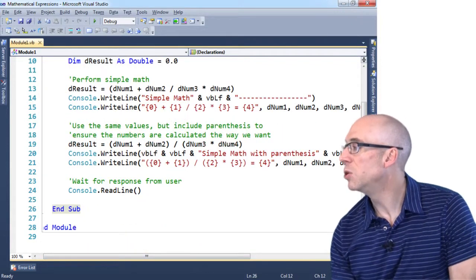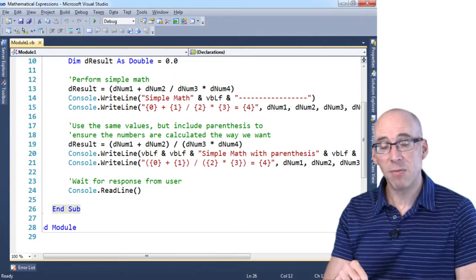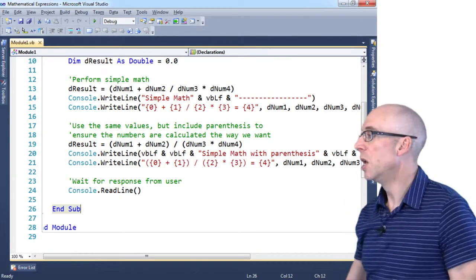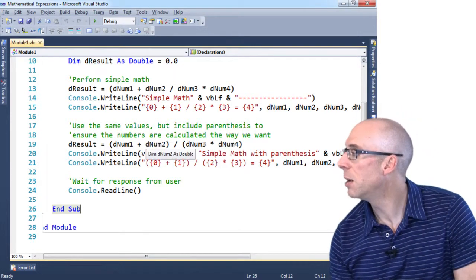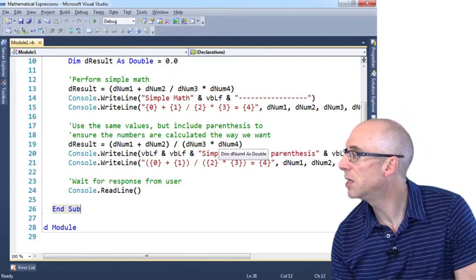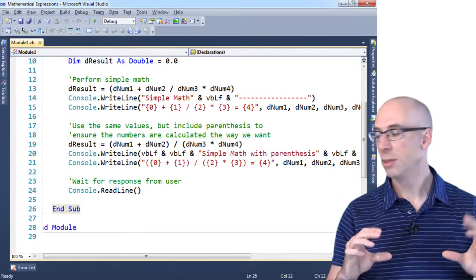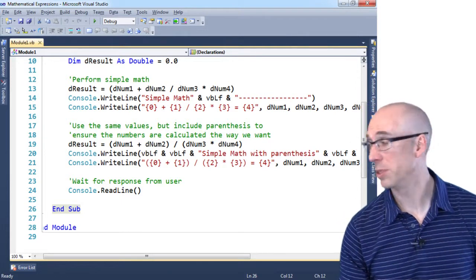But then I'm using the exact same order and the exact same values, but I'm putting parentheses in there, and we're going to see how it's going to change. So I have dNum1 plus dNum2 divided by dNum3 times dNum4. But because I have parentheses in different locations, now it's going to do the math a little bit different.